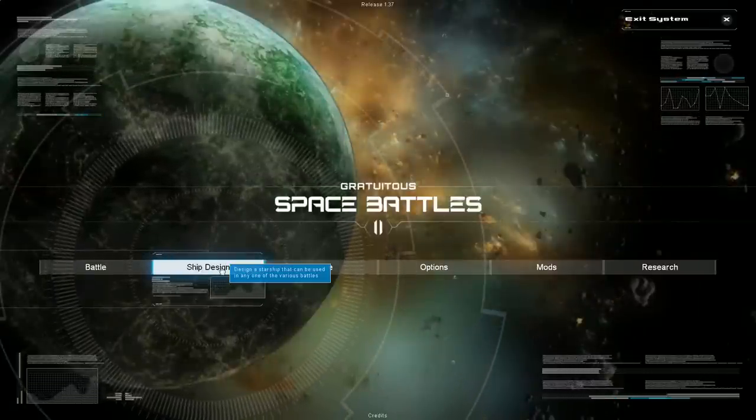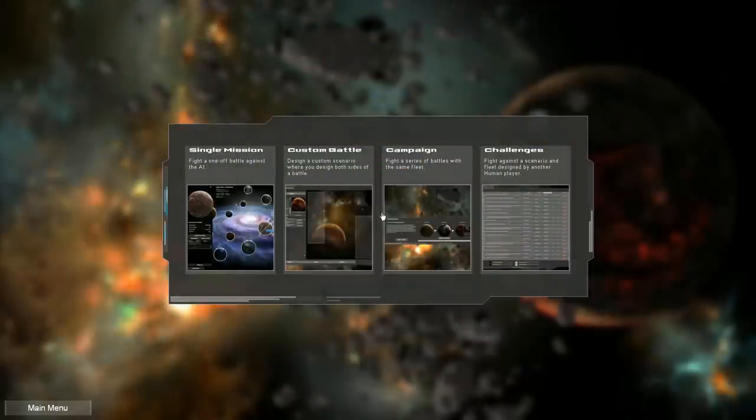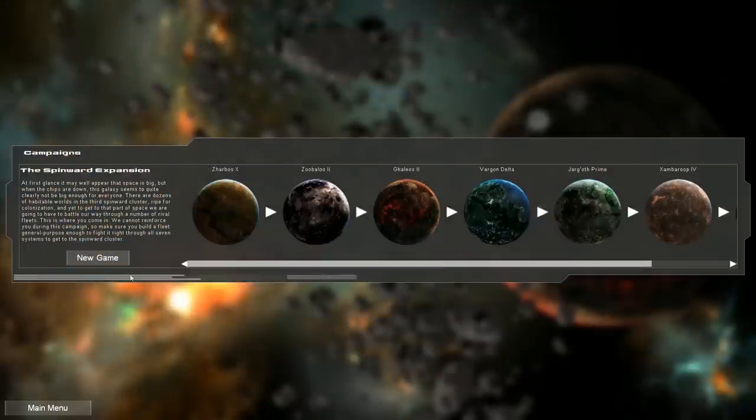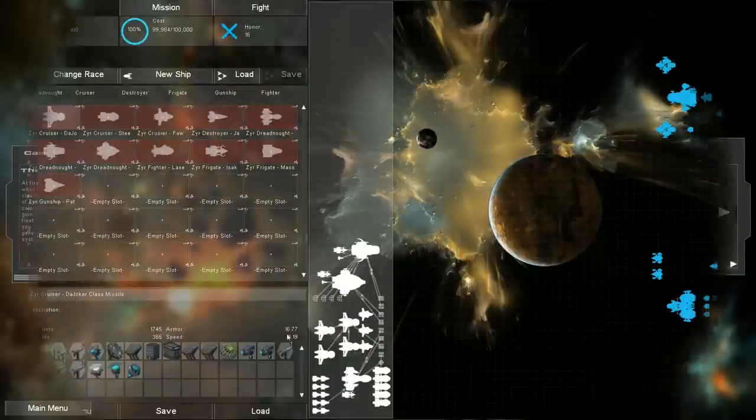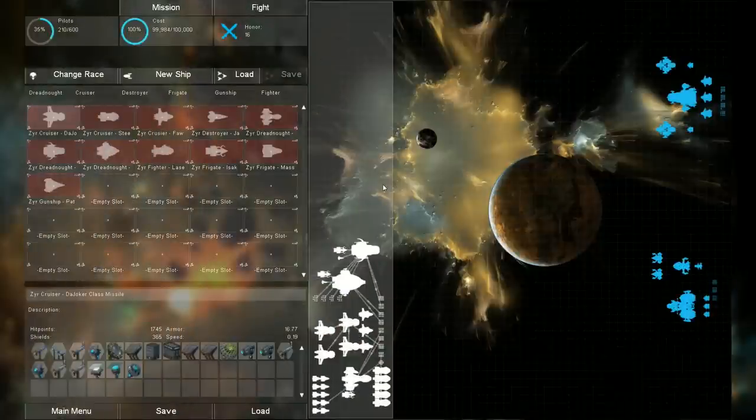Anyway, we've talked for long enough. Let's get straight in. Battle, campaign, and we're just going to go new game. So we've got this entire campaign to make it through. Ew. So here we go. I've actually loaded up my deployment that I had earlier.